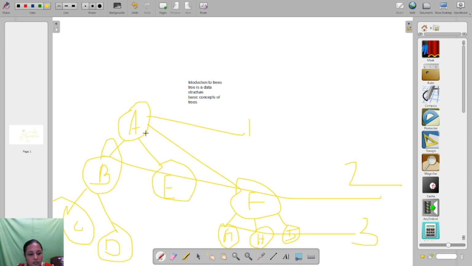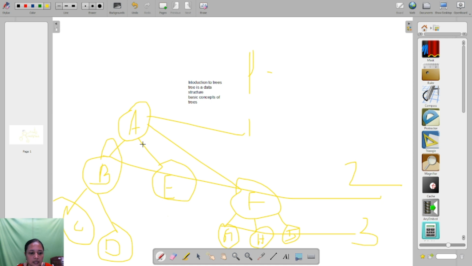First of all, we will learn what a parent node is. A parent means a node having a child. Whichever node has a child is called a parent node. So here this one is A. The A node has the children B, E and F. Again B has two nodes, C and D, so C and D are children of the B node. So the first one is the parent node.